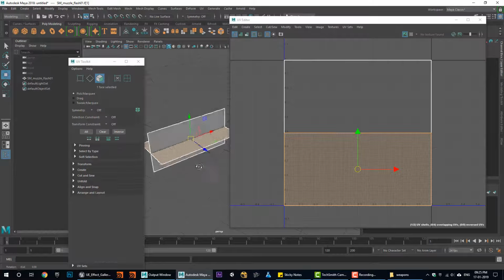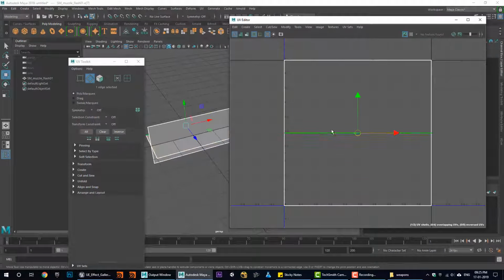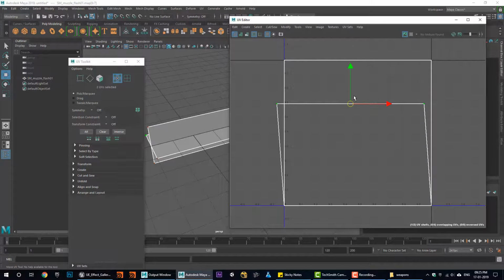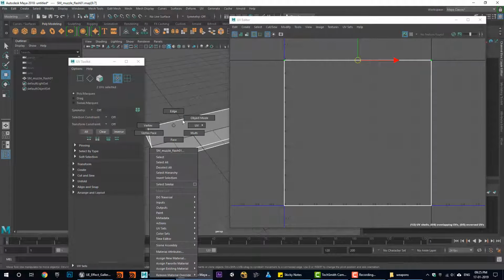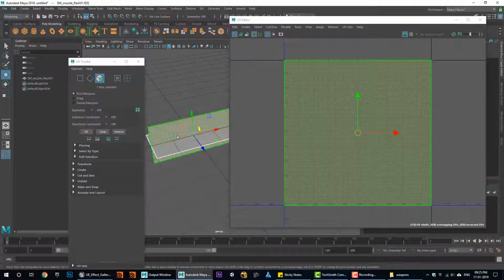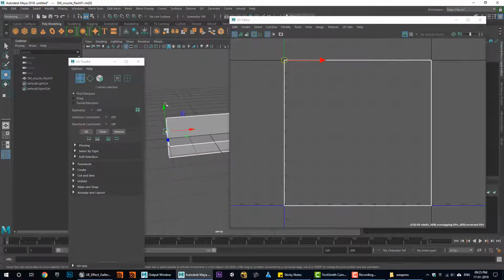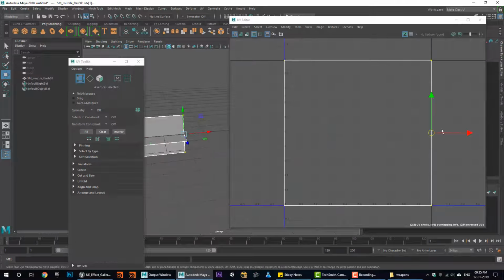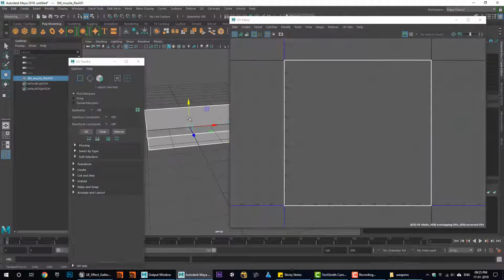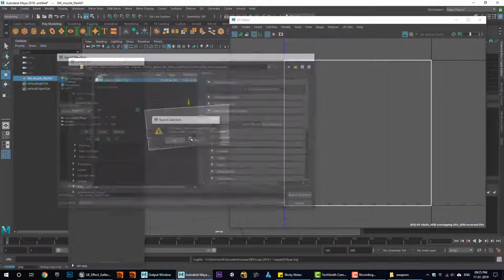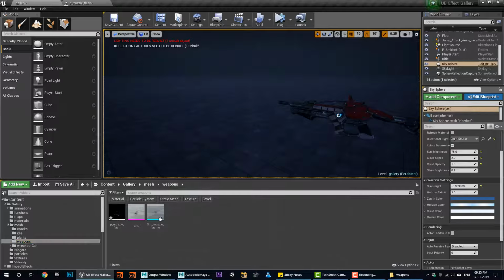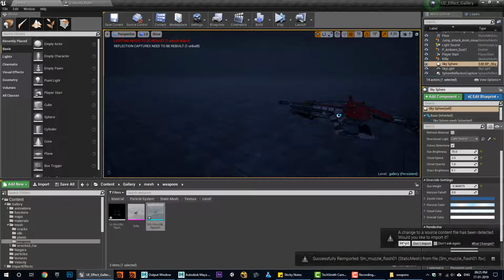I will just shift these UVs here, and now the UVs are the same for both. If I select these vertices, select here and these select here, I need to just re-export this, replace this, and just re-import this.